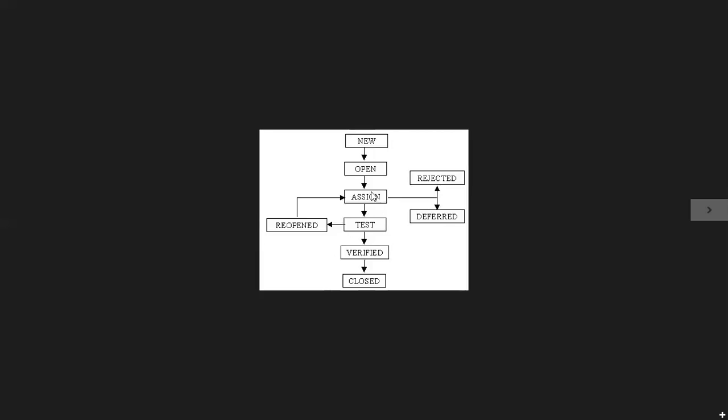What happens, right? Once you test it, you say, no, this is not fixed, because it's again showing up. You reopen the defect. Again, you assign it. He says it's not my job and assigns it to some other guy. Now it's assigned, and you test it again. So this cycle flows. Let's say it's not even that. It's pretty complicated. Once you go to new, open and assign, now the developer rejects it.